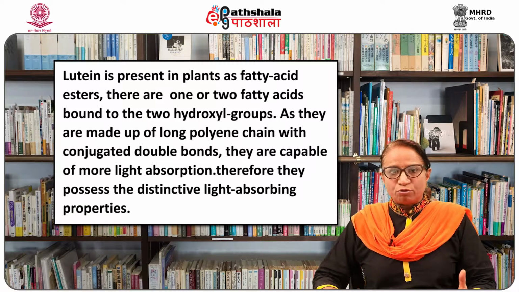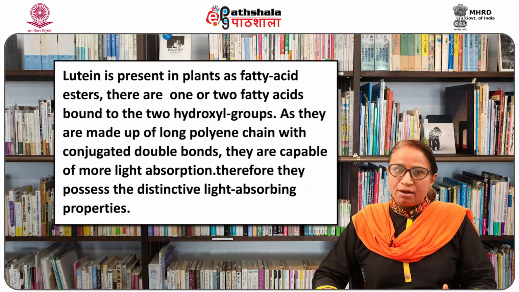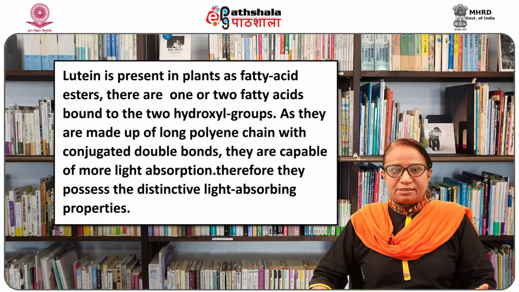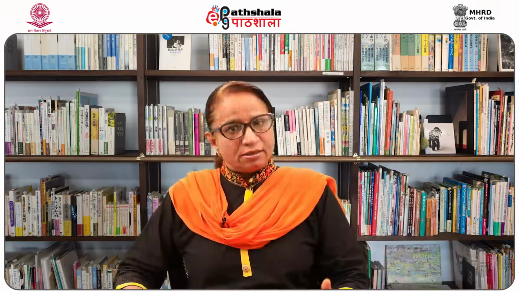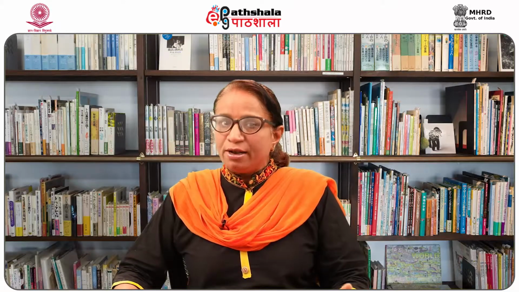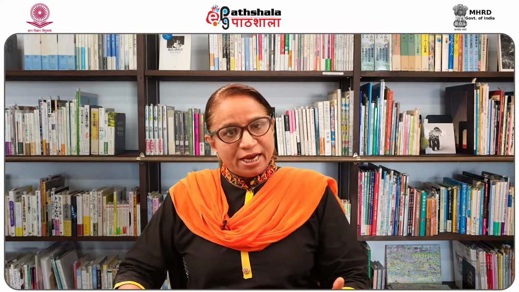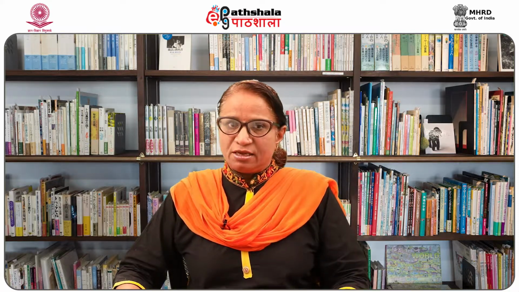They are one or two fatty acids bound with the two hydroxyl groups, as they are made up of long polyene chains with conjugated double bonds. They are capable of more light absorption. Therefore, they possess the distinctive light absorbing properties. The polyene chain is susceptible to oxidative degeneration by light or heat and is chemically unstable in acids.